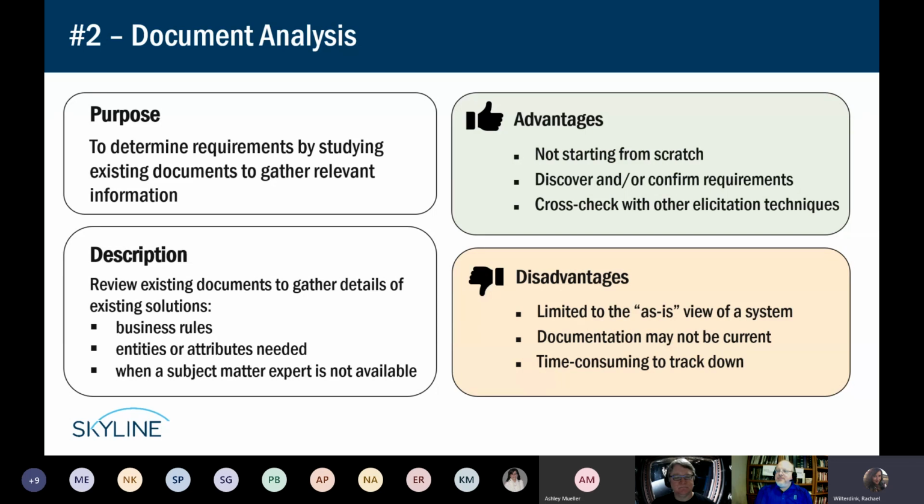So there are a couple limits to this technique. Obviously, the documentation has to be up to date. If it's old, it's not current, it's not going to be that valuable to you. It's also kind of difficult sometimes to find documentation. It can be spread all over the place. It can be with different people, different departments. It's almost like pulling teeth depending on the organization and their culture.